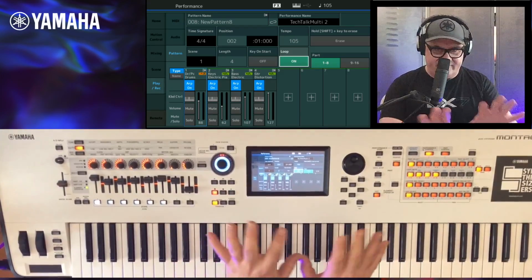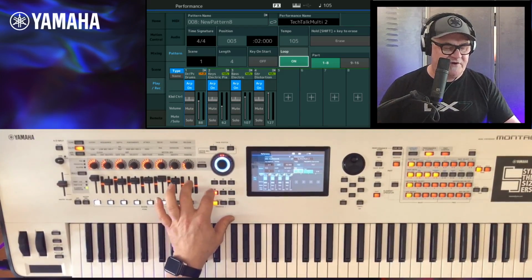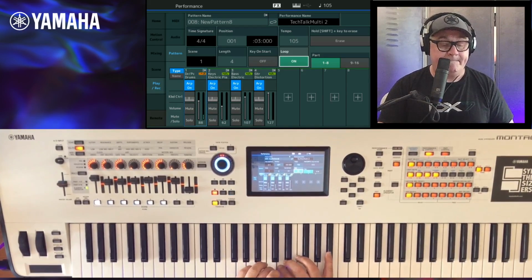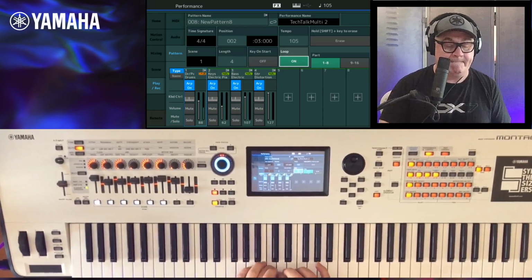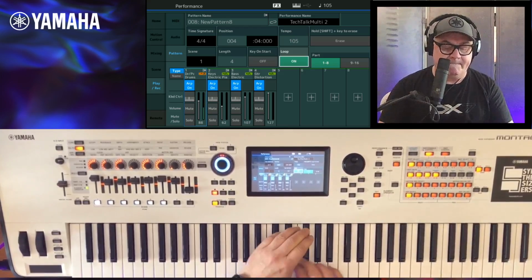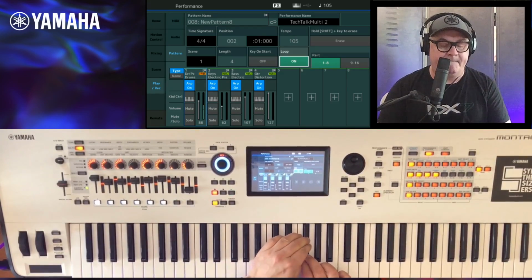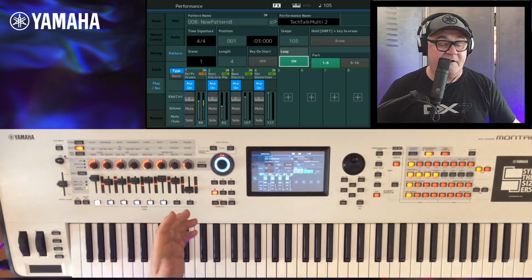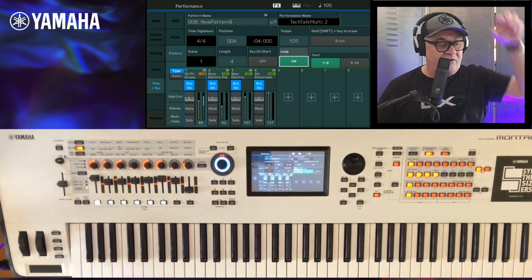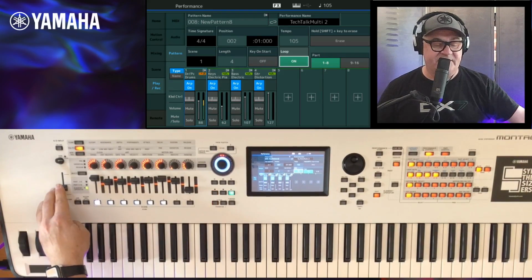Okay, so now I have basically the sounds I want to use here in this drum kit. So as soon as I drop into this, 2, 3, 4. So now I have a little drum groove going here. Now you see what I just did? I just hit the record rehearse button again. So now I pulled out of record, right? I'll bring this down a little bit so you can hear me a little bit more.